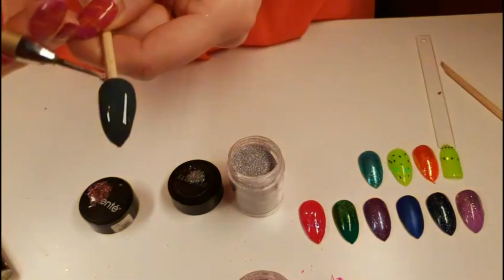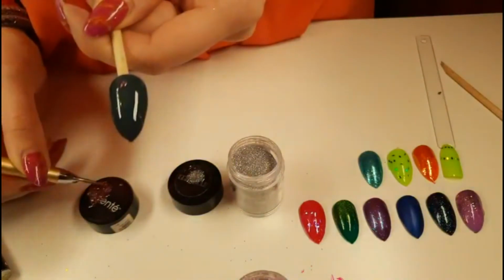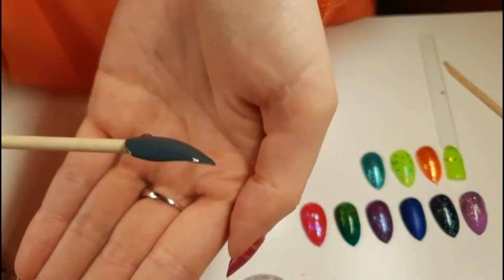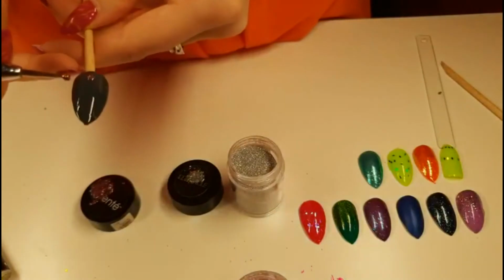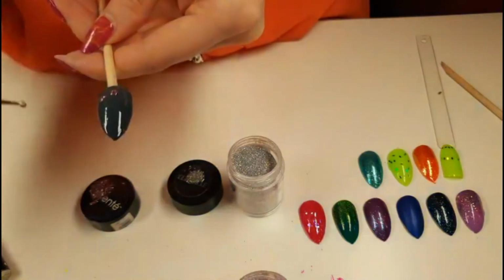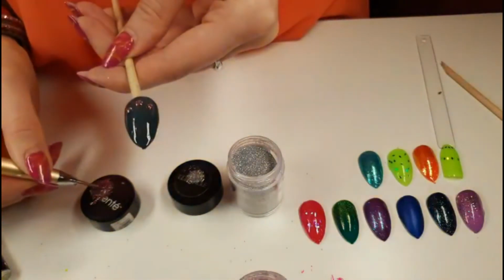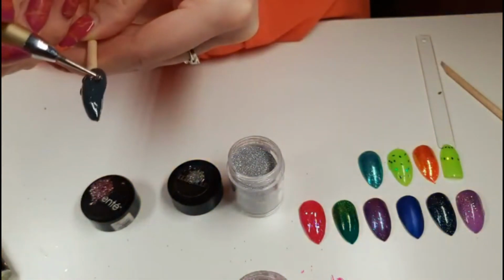So I've got a dotting tool so that they're nice and round. And I am literally creating little 3D dots of glitter top coat. If I turn him sideways, see the way you can see that that's raised? So I am making pink glitter diamonds for my lovely client that I have right now who demanded pink diamonds when I didn't have any. So if you have pink glitter and somebody wants pink diamonds, you have no excuse to not give them pink diamonds, because you can make them.